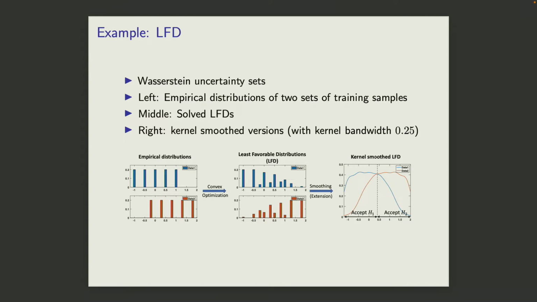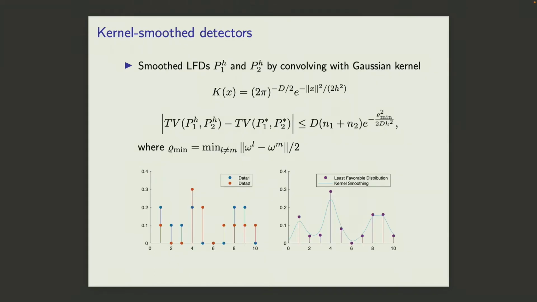So the simple generalization is just to say let's do a smoothing, convolve the LFDs with some kernel function, and that gives us that generalization. But how do we want to do better than just doing a kernel smoothing? So actually that's what Sinkhorn divergence is giving to us. It gives us generalization to the whole space, as I'll explain. And this is one result we can show: they give some consistency if we do a smoothing.